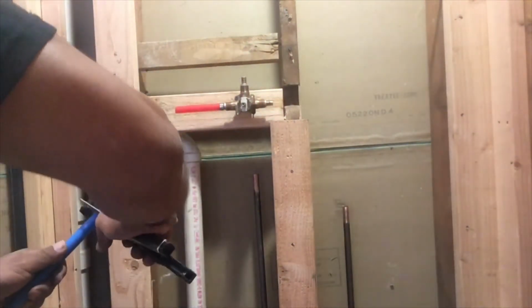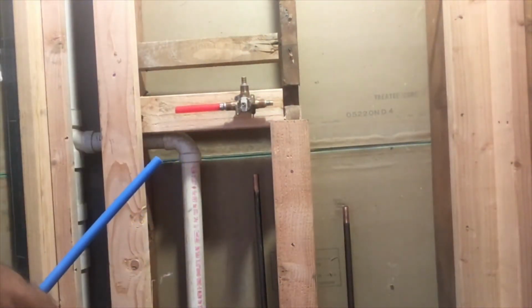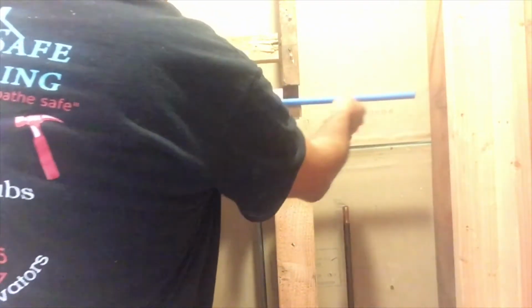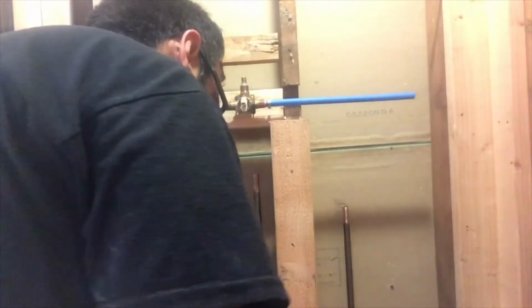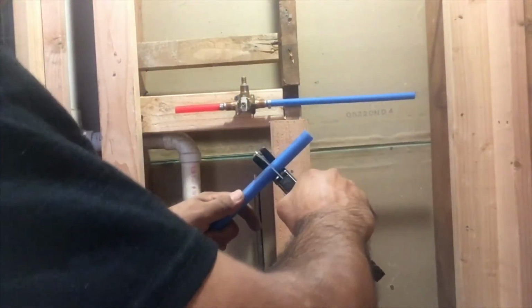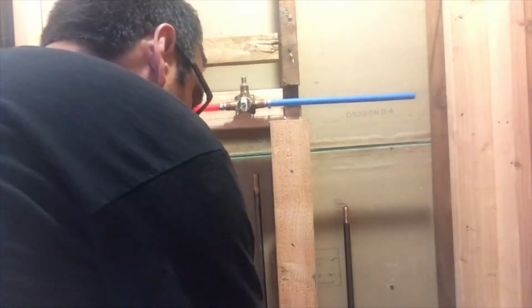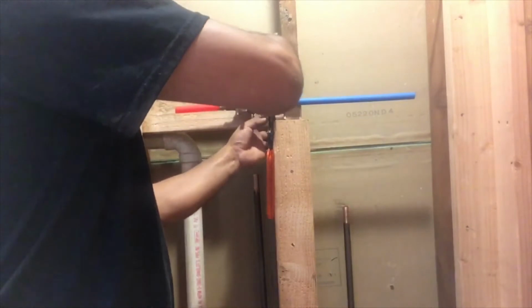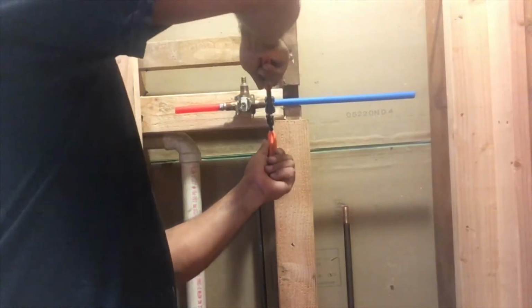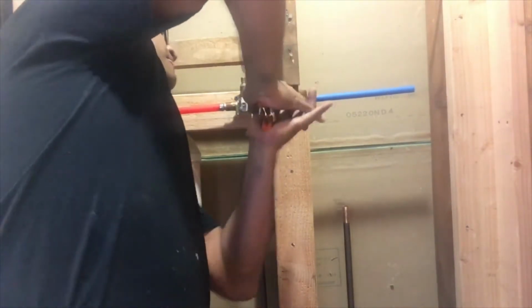Alright, then after that do the same thing, but this time we're using a blue pipe, which indicates that it's for the cold water. Alright, so I'm gonna do the same thing. Grab the pinch tool, and this is what I'm using to cut. It's a PVC or PEX cutting tool. Okay, repeat the same thing. Grab the clamp with the pinch tool, press, and that's it.